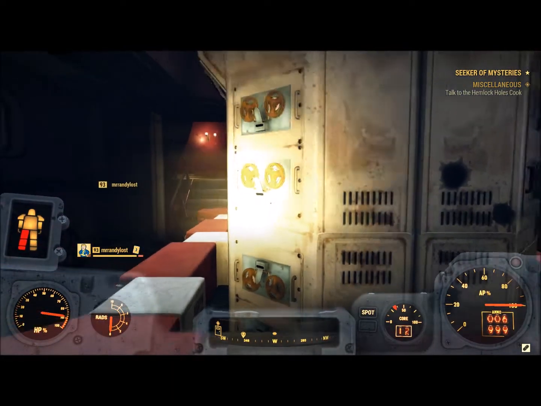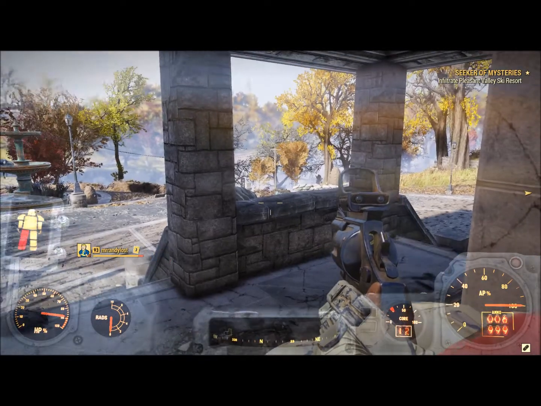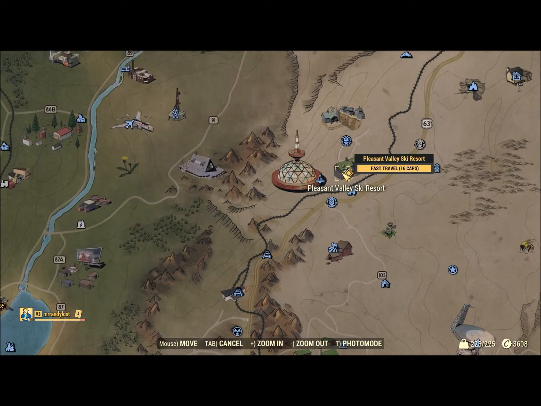Alrighty, looks like we finally accepted that, or completed it, at least. Now we have to listen to another holotape. Since we listened to the holotape, now we have to go to the ski resort up by Top of the World, right next to it. Pretty simple.